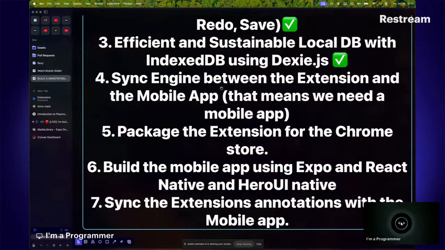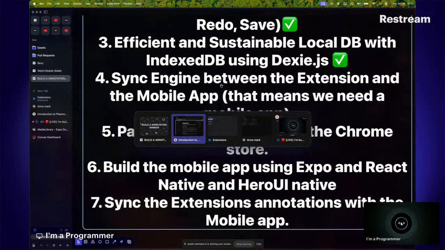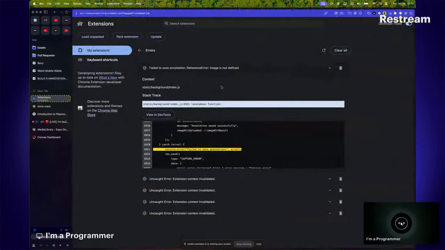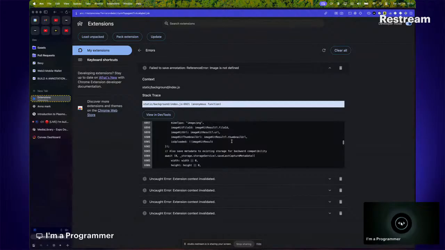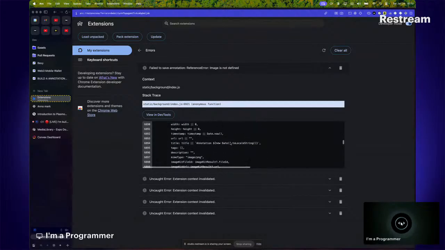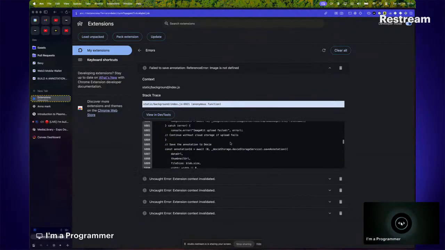No, absolutely not. What we are going to do now is complete what is not working. We'll take it one by one, step by step. We'll do actual debugging, not just rush it and get it to work as much as we can. So the first thing we notice here is that image is not defined. And that error is coming from when we want to save annotations, and it's basically coming from the way the AI is adding the images, right?